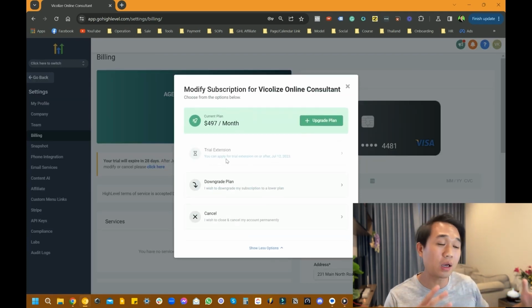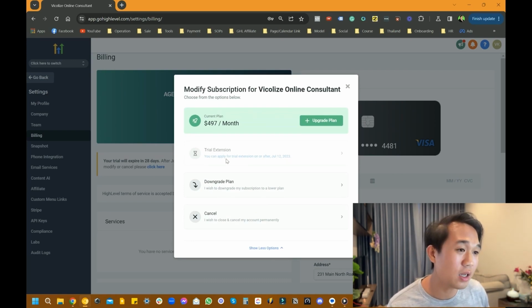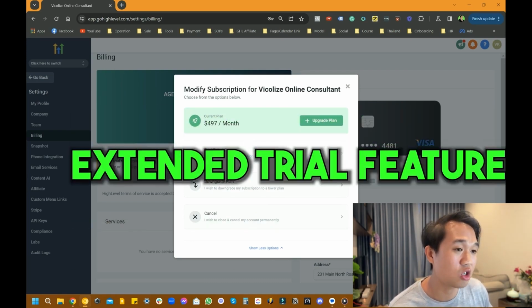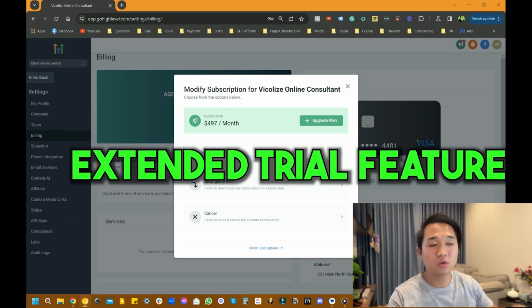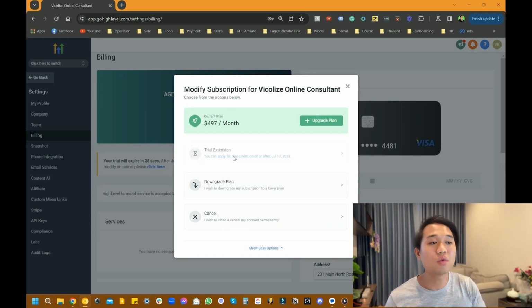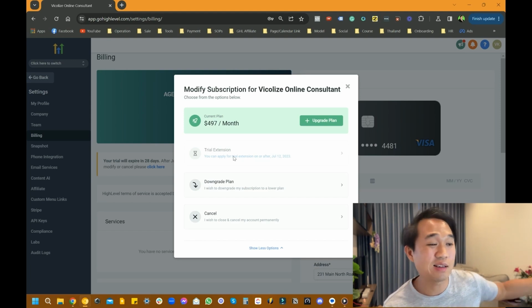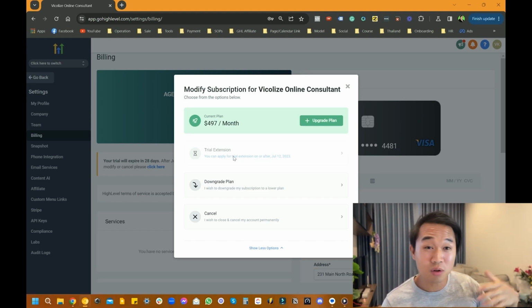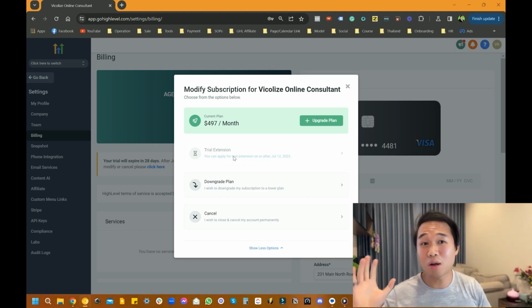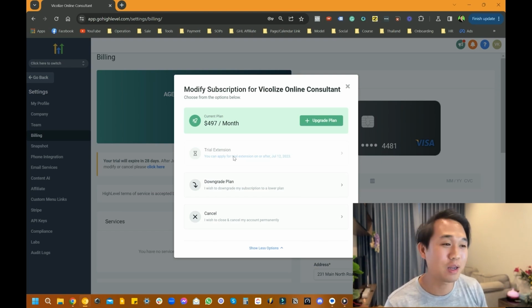Now you have to wait a little bit, approaching your due date, to actually get access to the free trial feature, but basically once you click on it, they're going to ask you the reason why you need to extend your trial. And I kid you not, guys, they're not going to be reading this. Just give them any reason and you will get an extended trial. There's no approval process or waiting period. It is an automated process. Just give them any reason.